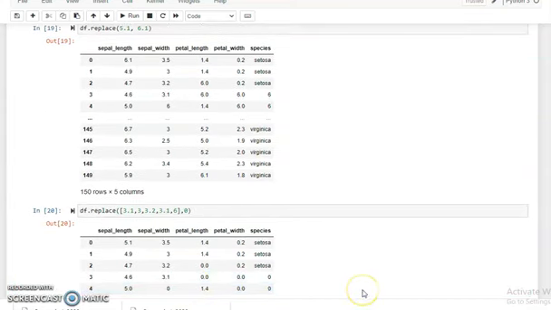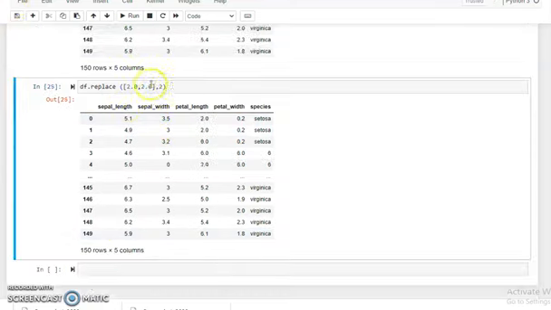Then we simply run this function. Now you can see all values did not change. Why did they not change? Because the replace function replaces all values in the list with this numerical value. Suppose we write here 4, so the values 0.2 and 0.2 in our data set are replaced by 4.